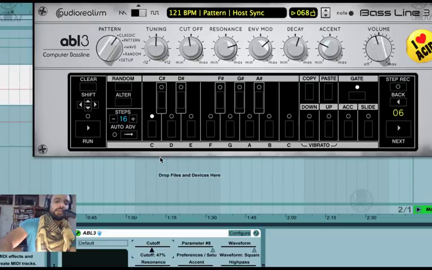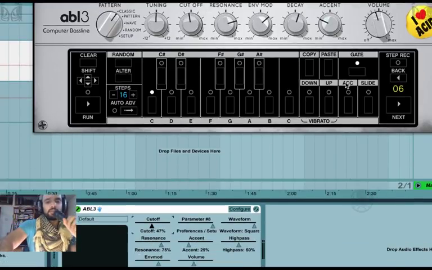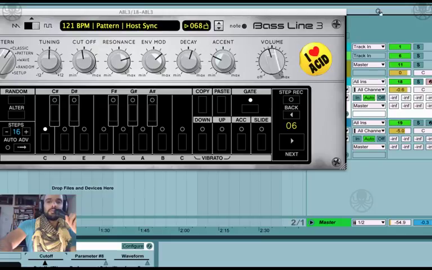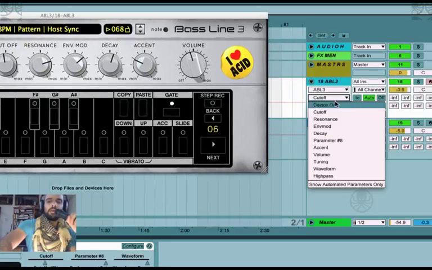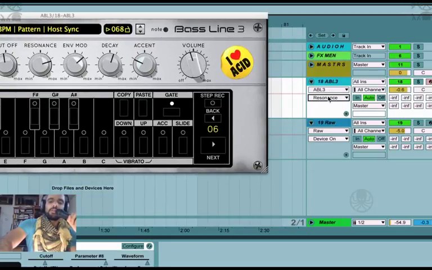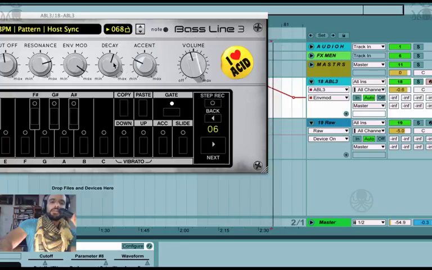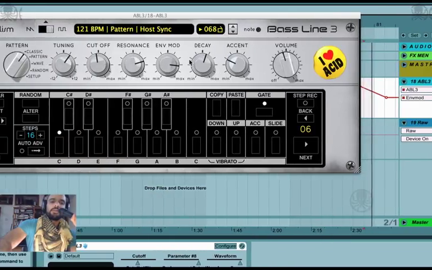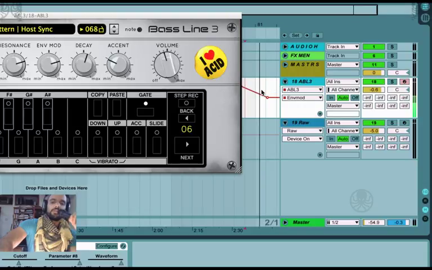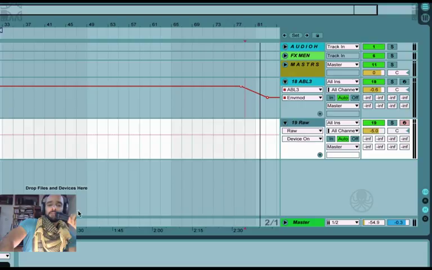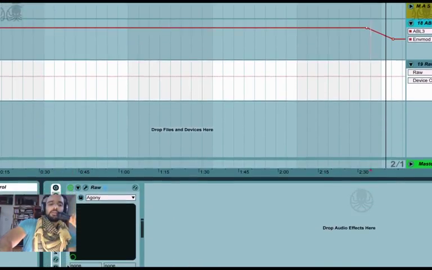Most plugin companies that have a script for Ableton will immediately map that, and that allows us to do tons of fun things, such as mapping all these parameters over here in this drop-down menu of the designated channel. And I can just automate things, which basically means I can make them move up and down and so on and so forth to my best liking. As you'll see, as I move things around, certain parameters start moving in accordance to those lines.